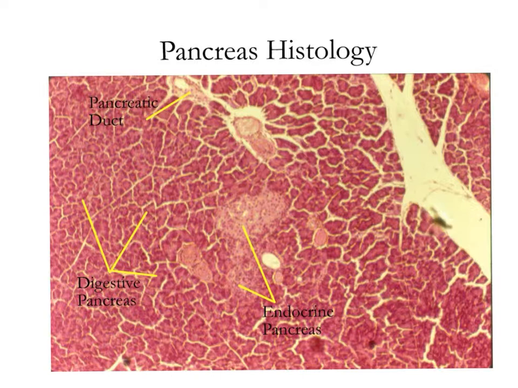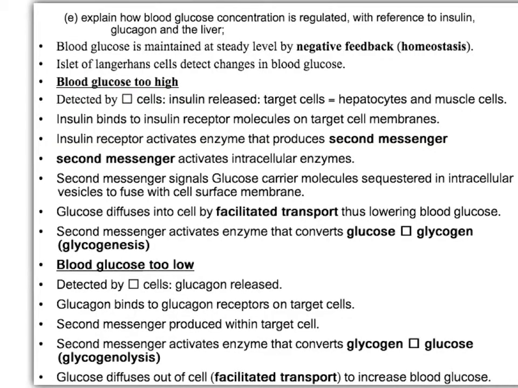So moving on to the next slide. This second slide looks at how insulin is able to control blood glucose, but also how glucagon can control blood glucose. This is another homeostatic mechanism. We keep blood glucose constant by the process of negative feedback. The idea is that if blood glucose levels rise, we detect that and we respond to it by reducing blood glucose levels back down to the norm.